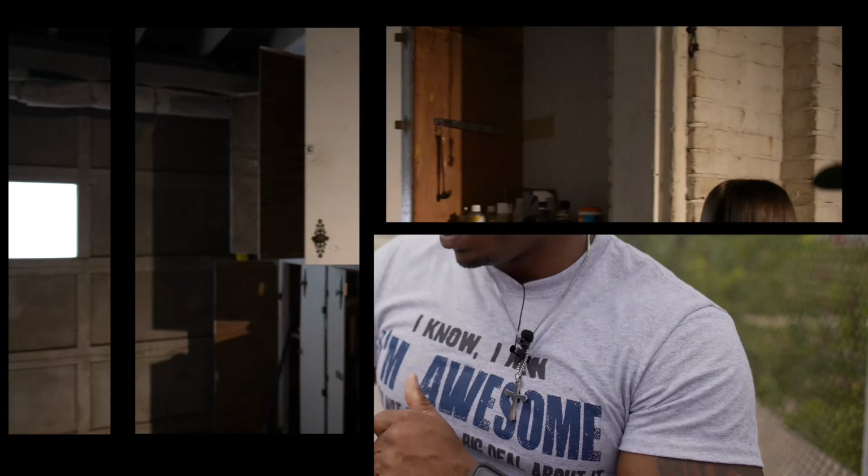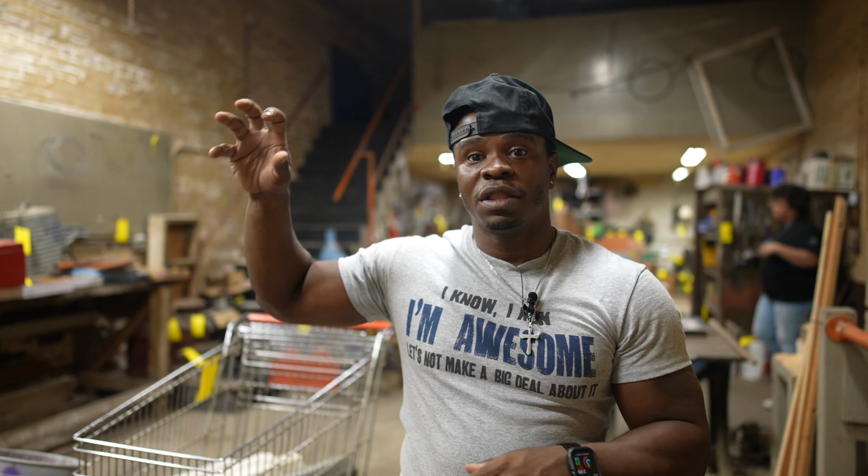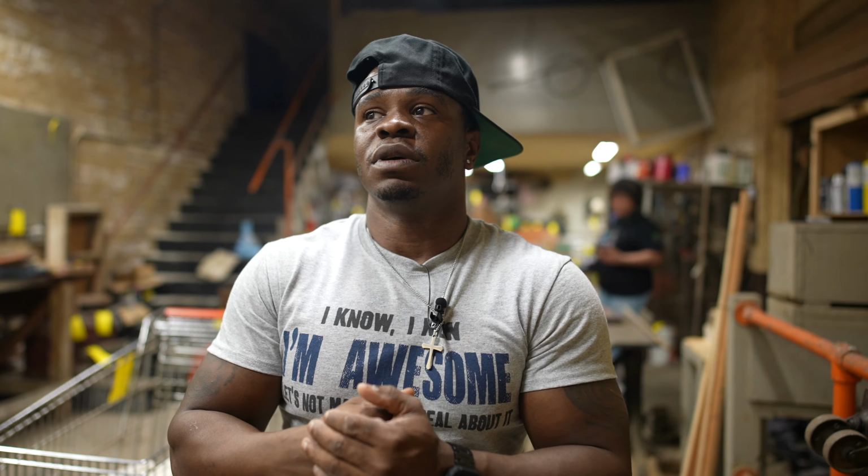Hey, so those shots were amazing, so we're about to go inside the warehouse, go check out some stuff. The model's gonna change, and we're gonna get some amazing shots inside. I can't wait to go inside. So, we are in this little industrial area now, so we're gonna get the model. She's gonna put like this little industrial outfit on, and we're gonna try to get some nice, like, work type shots. Should be cool.